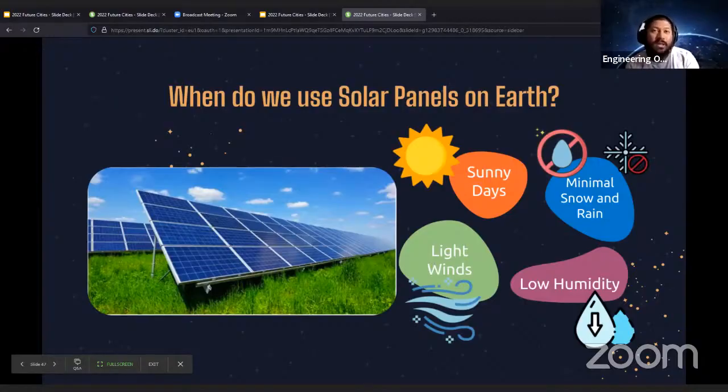And the most important thing about the solar panels on Earth is making sure it's in a sunny place. So let's say I put a solar panel in my room, thinking, you know what, maybe I'll get free electricity. I don't need to worry about electricity. If I ever lose power, I have the solar panel in my room. And that won't really work because my room doesn't really have an abundance of sunlight. Like again, in the picture, we can see all the sun going into the solar panel. And that's something very important to consider when we put it onto our lunar city.